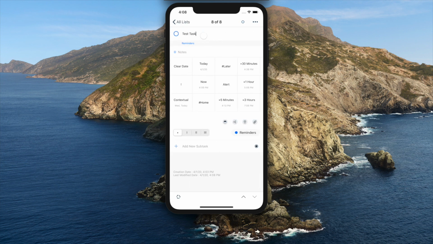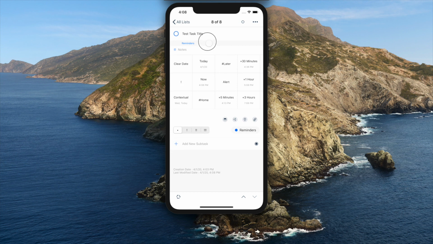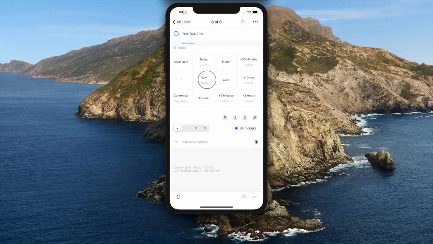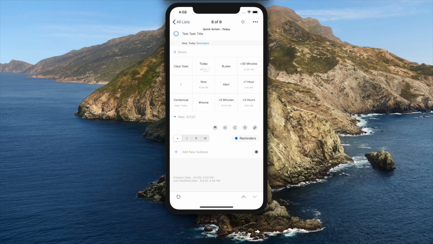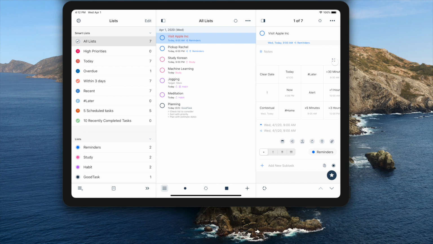Below the title is the status bar, which shows priority, due date, and icons that describe the task. The title and status bar are fixed on top. The notes field is under the bar. You can edit notes directly with full line breaks. On iPad, you can edit it in full screen mode by tapping this button.